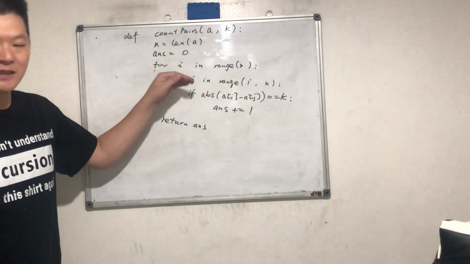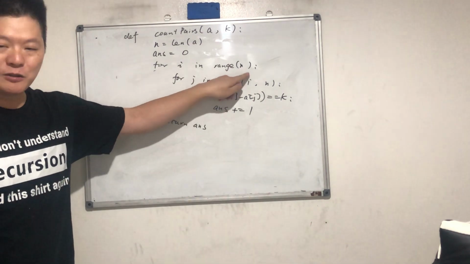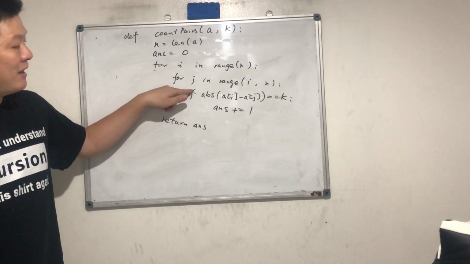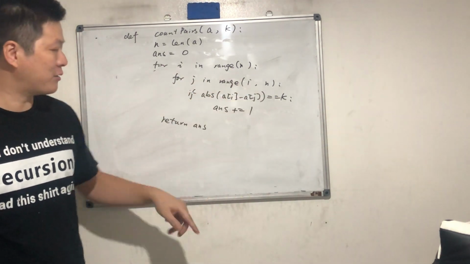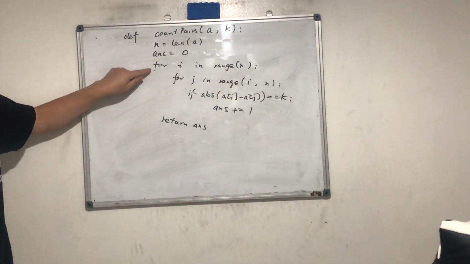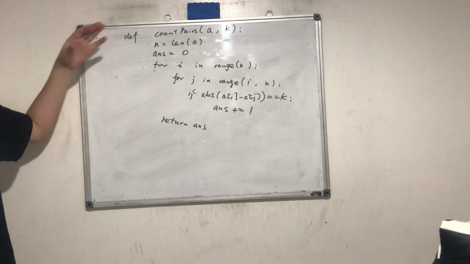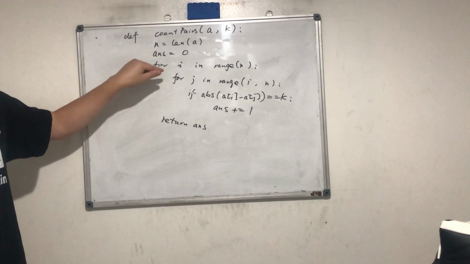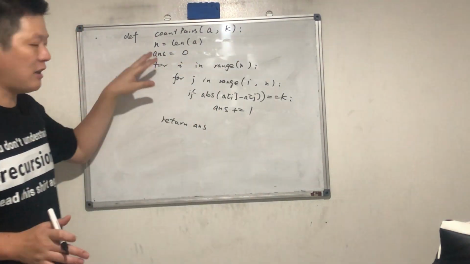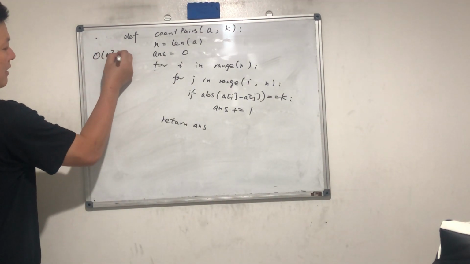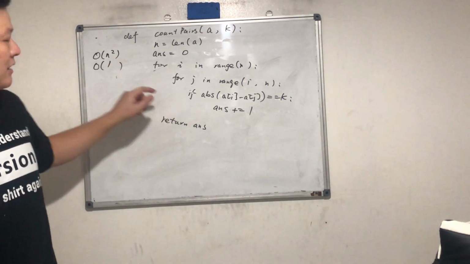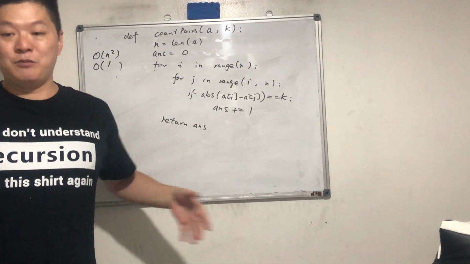Starting the brute force, we let the computer try the index i from 0 to n minus 1. And when we have this i, we let the computer try the j index from i to n minus 1. And then we check the distance between these two numbers. If it equals k, then we increment the answer. This is O n and this is O n. For each n step, you need to do another n step, so the time complexity is multiplied together, O n squared. What's the space complexity? Are we using any space? O 1. So it's O n squared, not fast, so we can come up with something better.